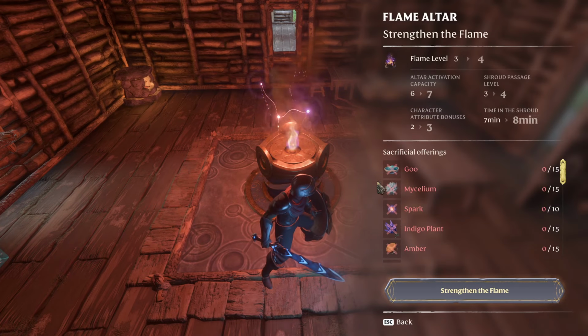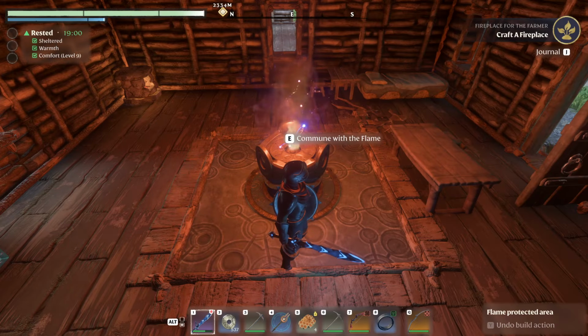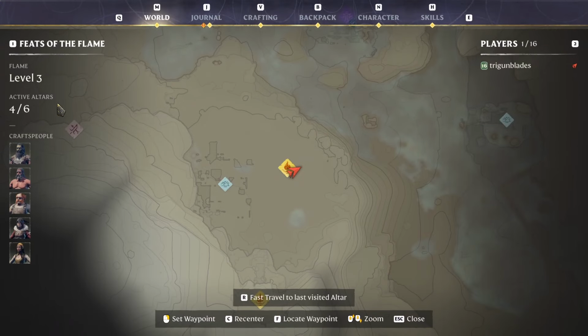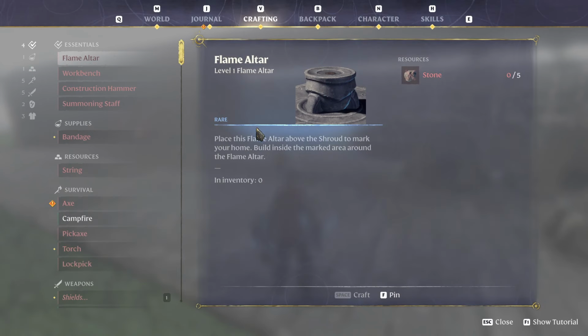Because I'm sure Strength and Flame, we'll get that up to level 4. Maybe level 4 might be the max, maybe not. I still don't know where to get Amber, so I'm going to have to figure that out. So that would be my main objective, is trying to figure out how to get Amber, and then collecting all the other resources. But, like I said, I'm just going to go over here to this spot, get some cobblestone to be able to craft here in a little bit.